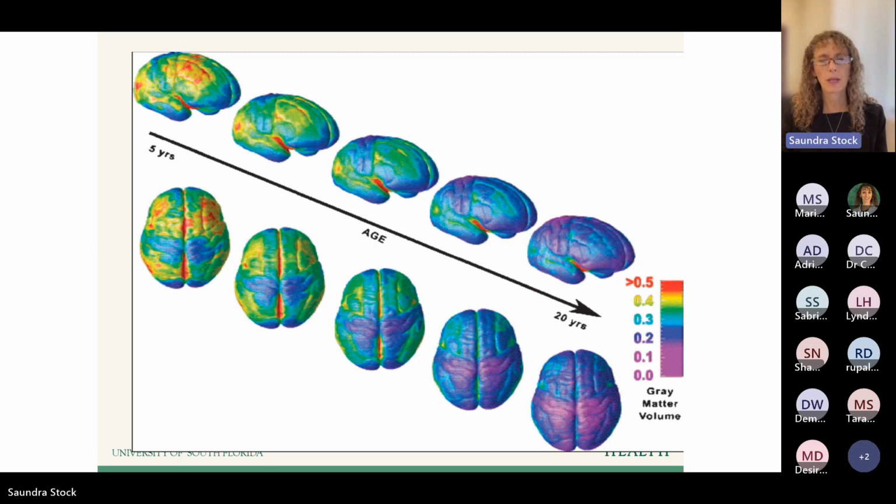And it's just a picture from NIH that shows that the purple is more myelinated areas, and you can see that as you go through childhood and into adulthood, you're getting more and more of the blue and the purple, which is the myelinated parts of the brain. The last part to myelinate is your prefrontal cortex. Your prefrontal cortex is where your executive functions are. That's things like planning, organizing, sequencing. Those are the things that you lose in Alzheimer's disease, right?